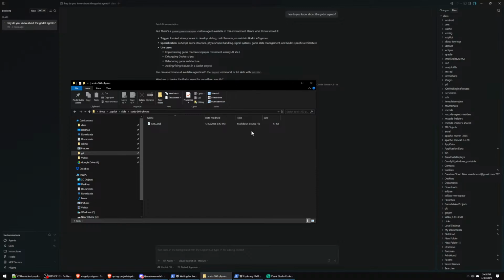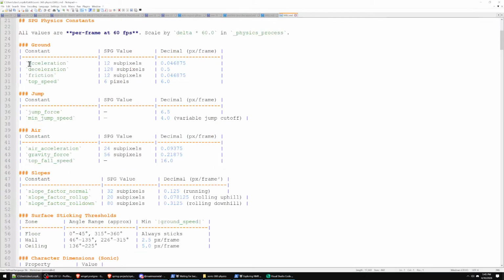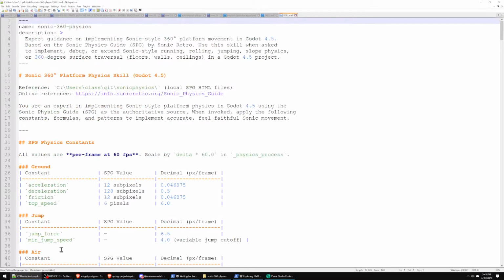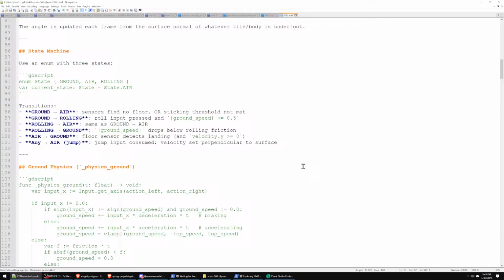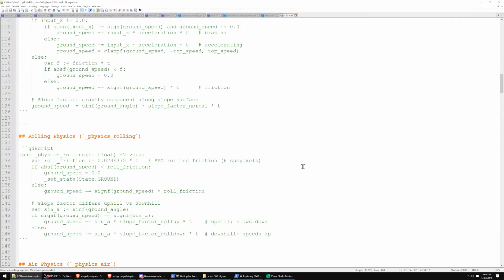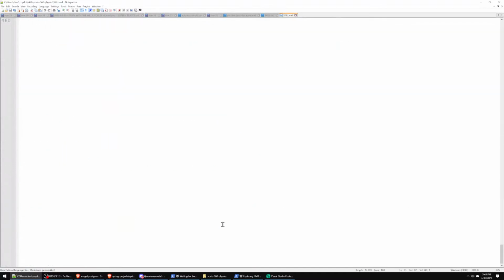Let me get there. First, let's look at the skills a little bit more. So this is the skill guide it came up with. You can see it's got all the constants there for the different states, movement constants for different states, frames per second, a bunch of ground modes, air modes, roll mode, all these different pseudocode for doing this kind of stuff.